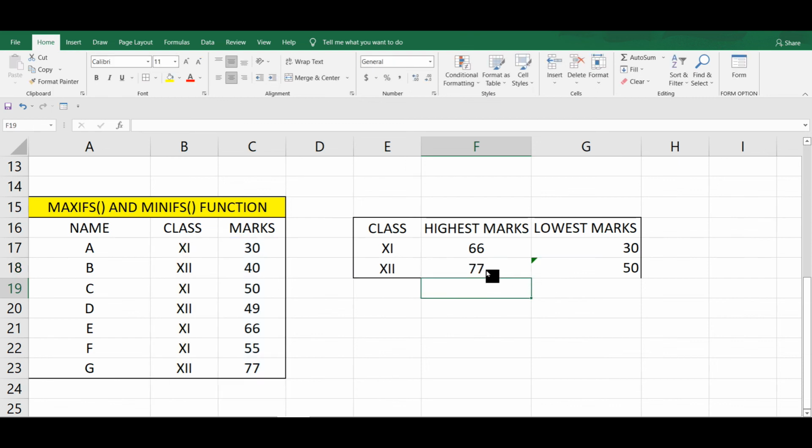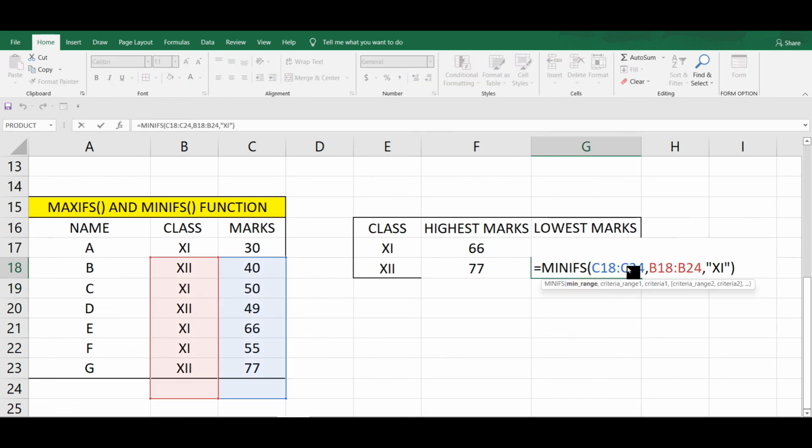Now children, when I copy and paste it here, things are changing because these are relative references, and you can see it changed. So I have to change it again. C18, make it C17 there, and then B17 again. Now this time the criteria will change to the 12th. So now this will be my function there. You can ignore it or you can just modify the last one also. Make it 23 and 23 there again.